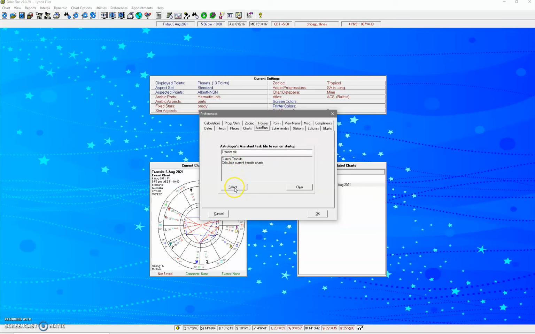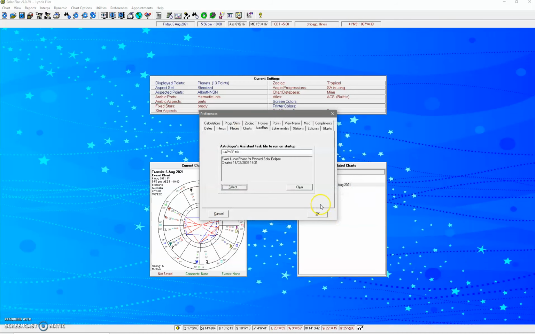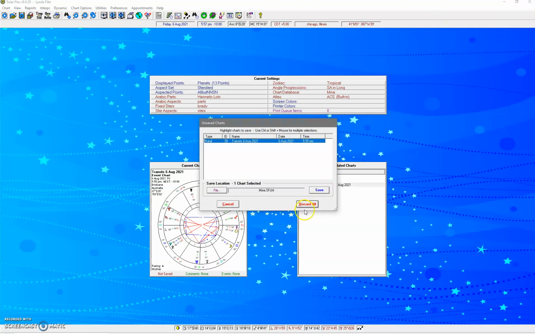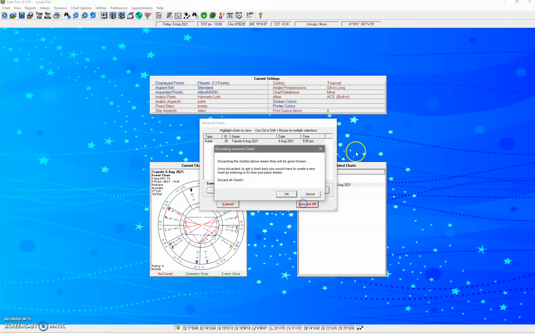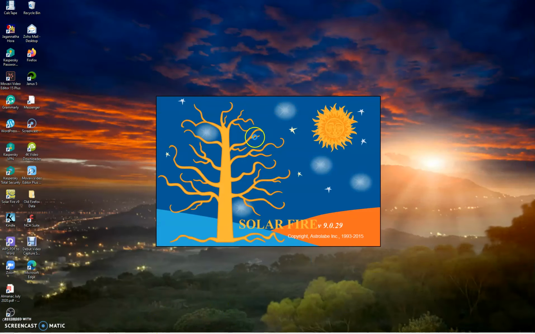So let's just say I wanted it to do, let's have a look, lunar phase. We'll select that, and I'm just going to go out, and when I boot it up again, it should show me the lunar phase.